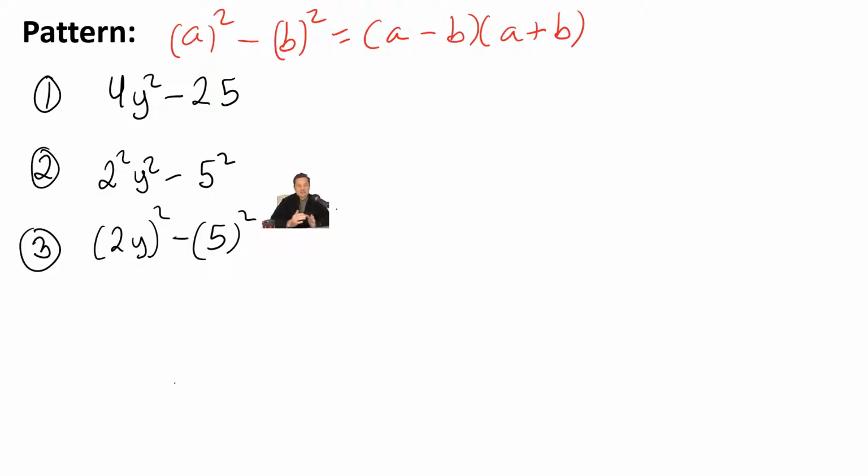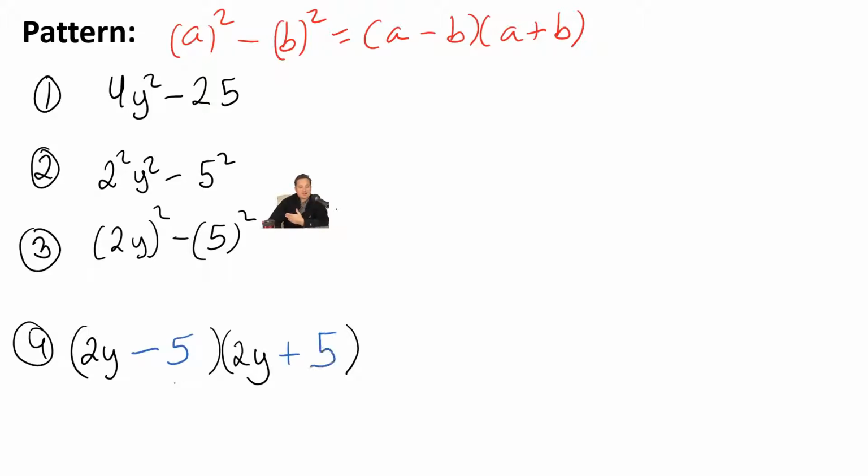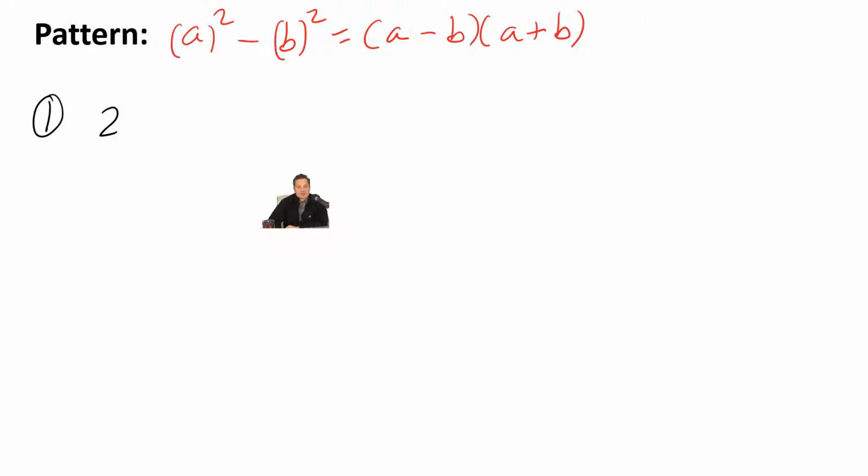Again, I deliberately place things in parentheses to emphasize the following. That this will give us the following answer. Now take a look. This is going to be my 2y. And that will also be 2y. And then that will be negative 5, and the other one will be plus 5. And that's coming from the fact that the 2y plays the role of a. So that goes in those two positions where the arrows are pointing. And the 5 plays the role of b, so that goes in those two positions where the blue arrows are pointing. So it's 2y minus 5 multiplying 2y plus 5. Let's look at the next one. So it's going to look like this.